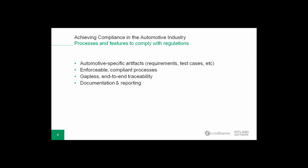And most of these standards require you to attain certain goals, but are not prescriptive on how you get there. So considering that they have some requirements in common, it's actually not too difficult to chalk up what is needed of you and your processes in order to comply. It is, however, way more difficult to implement these in practice to ensure compliance and also to prove all this and facilitate the compliance audits.